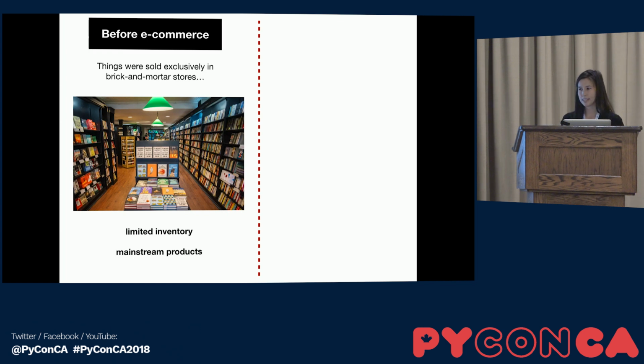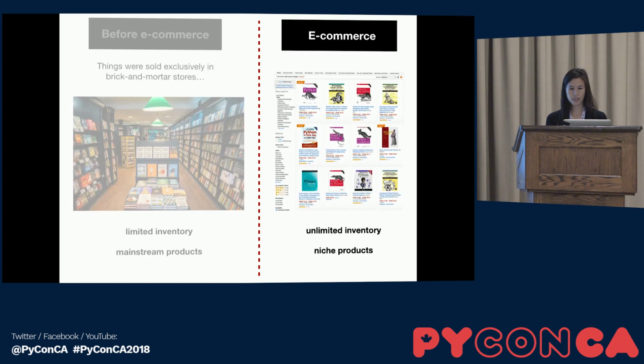But back in the day when e-commerce didn't exist, things were sold exclusively in brick and mortar stores. So a store's inventory was limited to the space of the store, and products that didn't sell well weren't profitable. So the most logical choice was to only sell the most mainstream popular products. And I'm sure most of you have walked into a bookstore and have seen straight away all of the bestsellers presented to you. But once e-commerce came along, this changed the way that we sell things.